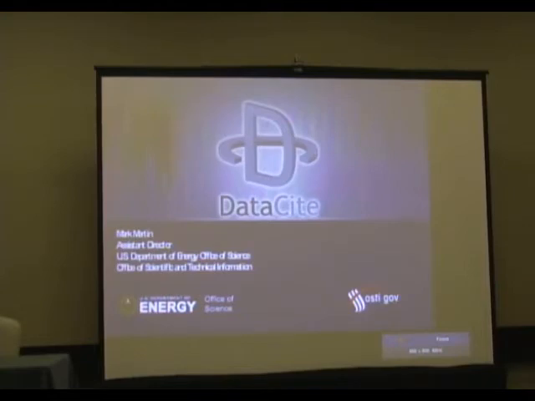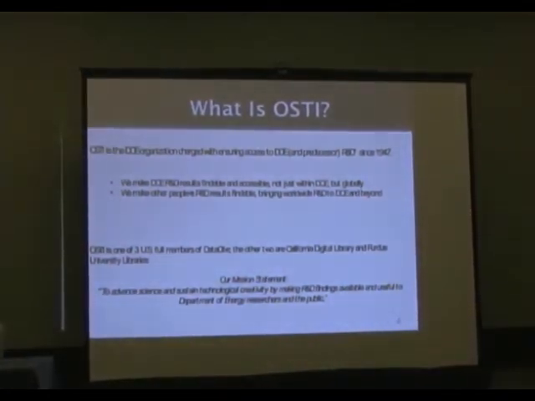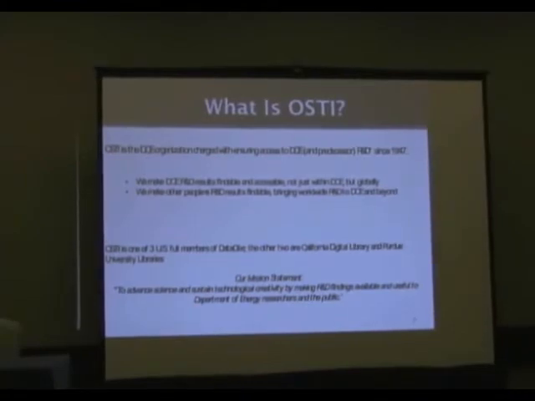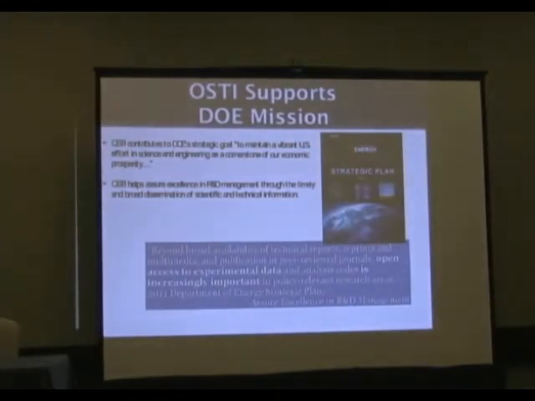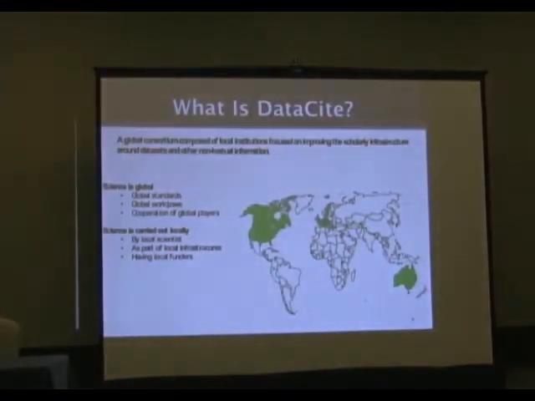Okay, so anyways, Mark Martin was going to present DataCite. I can't even read it on the screen, so I doubt anybody else is going to be able to. Anyways, I was going to mention that the Department of Energy, OSTI, is one of the 3 U.S. members, besides California Digital Library and Purdue, and that they support the Department of Energy to maintain a vibrant U.S. effort in science and engineering as a cornerstone of our economic prosperity, and they have a strategic plan. And they have to deal with all of the problems of global standards and workflows and lots of different people participating, but each person may have their own local infrastructure and different funding issues.